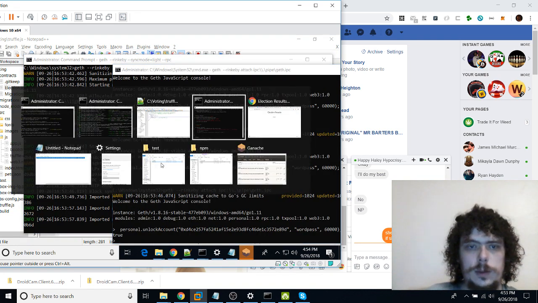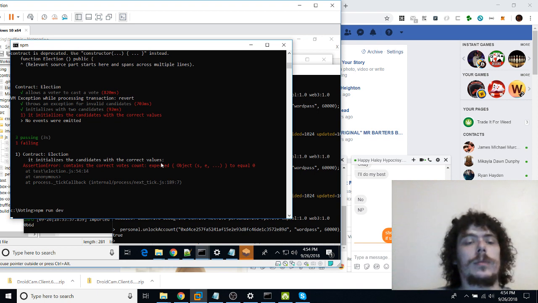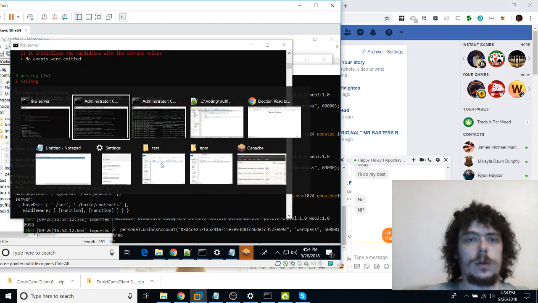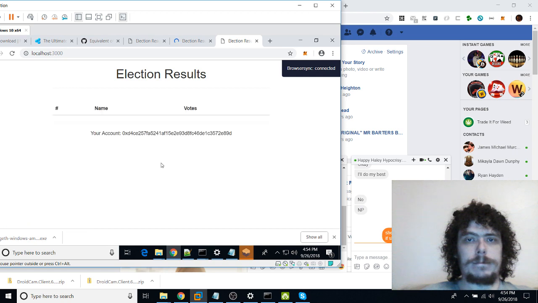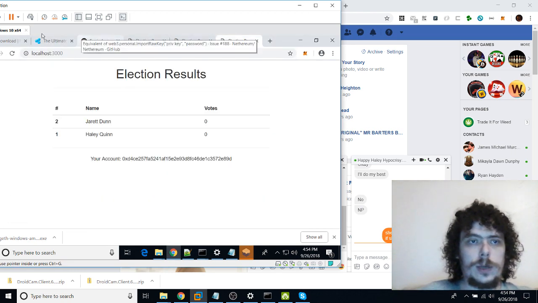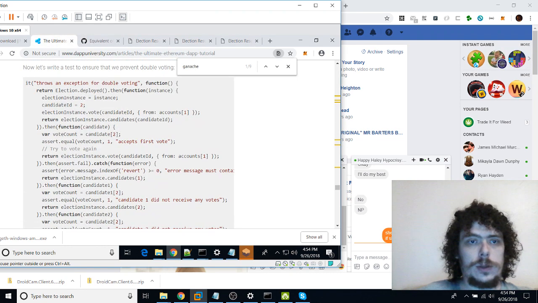So what I want to do now is run the decentralized application, because it appears that our vote count is not equal to 0 when it should be 0. Let's see if that's the case when we look at our decentralized application. No, the vote is 0. By the way, we can continue. The two tests that we added work, at least on Ganache, and give us the appropriate results.